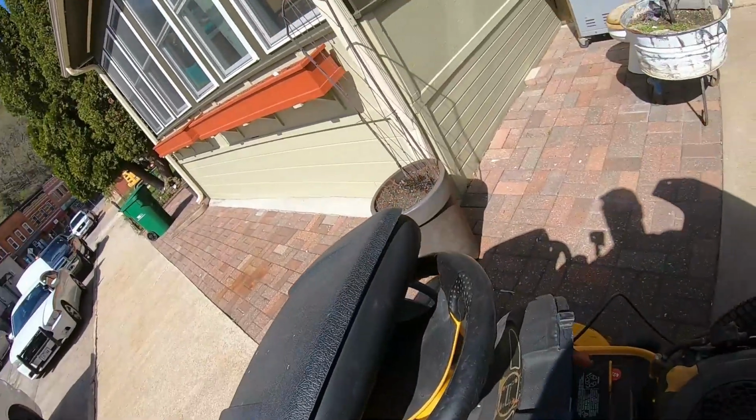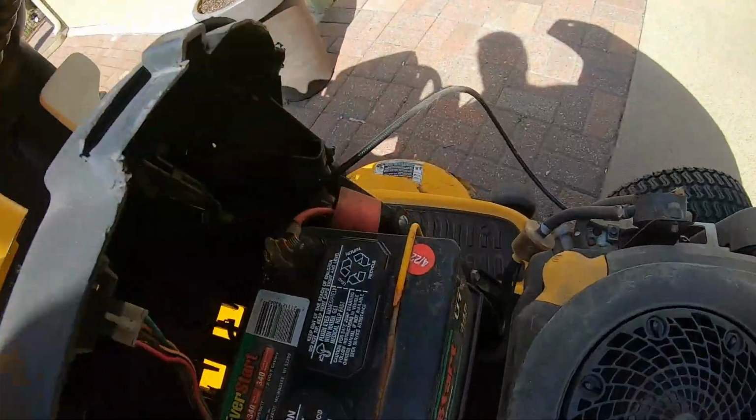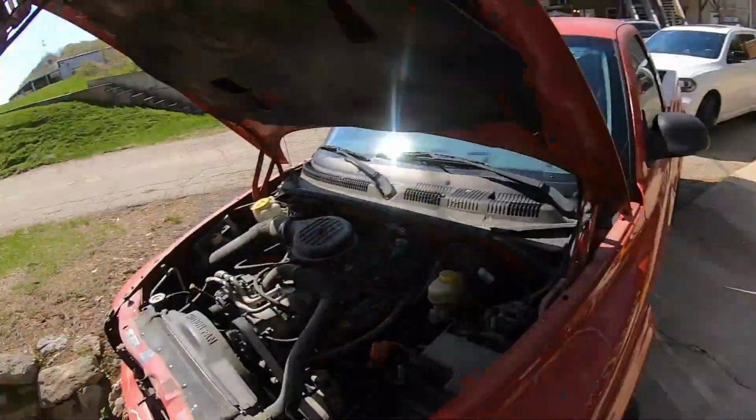Here's my lawnmower, and I actually installed this battery back in '22, it says, but I picked this rig up back in 2012, and it had a Husky battery in it. Probably not the original battery, but it lasted quite a while. So, lawnmower.